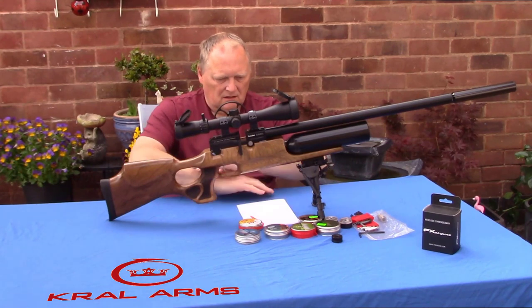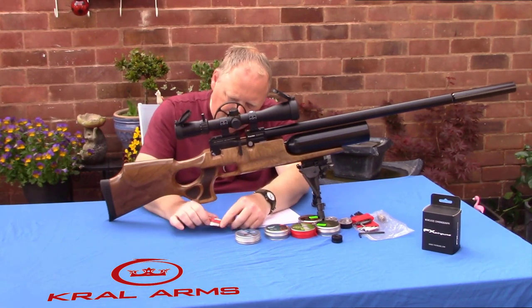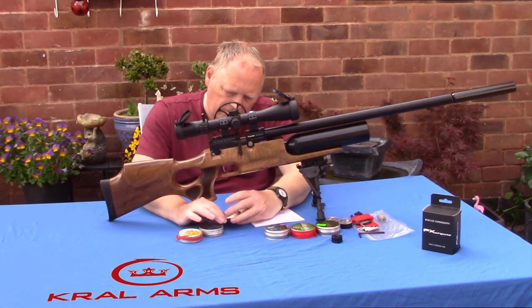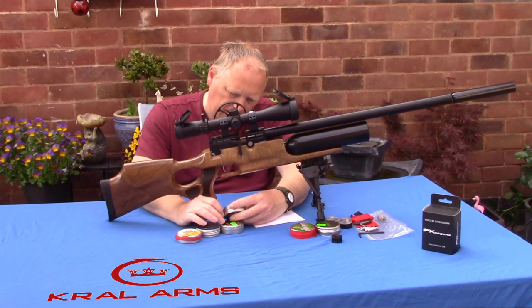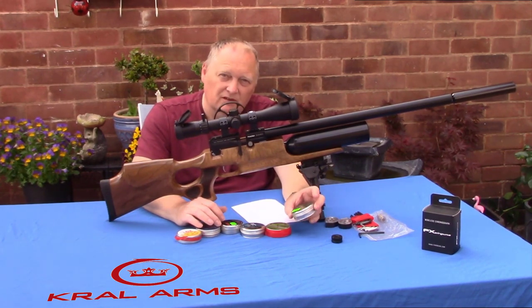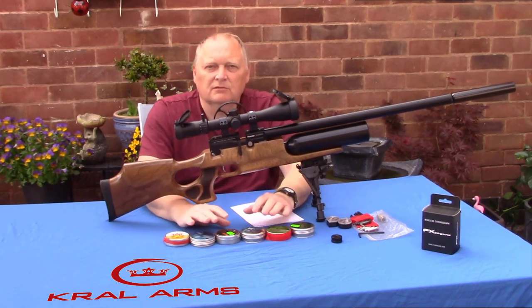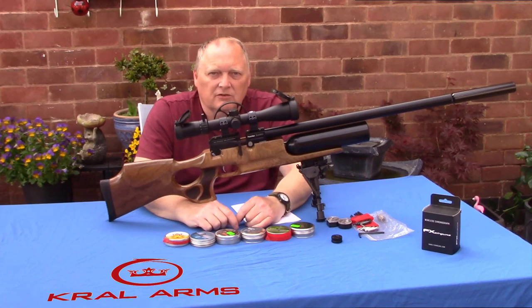So today I've got 6 pellets to test. Got the Sovereigns at 8.44, BSA Elites at 15.43, RWS Superfield at 8.4, Barracuda Hunter at 10.49, BSA Max at 10.49, and the Bisley Magnum at 10.65. So intentions are to do the 20 yard tests here, and then in the morning I'll get up early, and the pellets that do well in this test, I'll push them out to normal shooting distances.